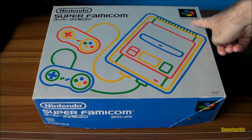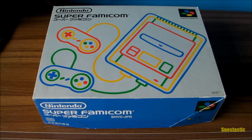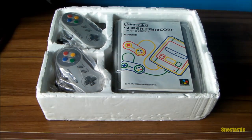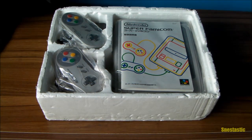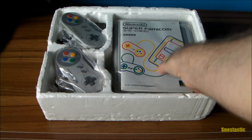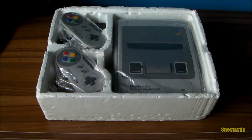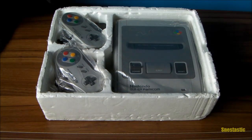Which you can obviously see there — it's a really nice design, I love this console and this box. So we just take the top off, and in the box you get the instruction manual and two controllers all bagged up, which is really nice. The instruction manual is obviously not that important since it's in Japanese and I can't read it, but nice to look at the pictures.